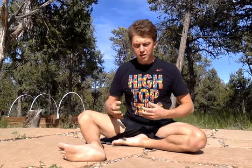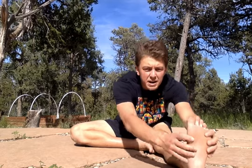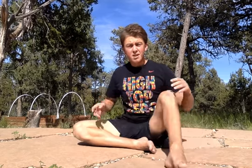So my goal here today is to show you a nice stretch for getting into the IT band in a functional and corrective way, using contract and relax stretching so that you don't put the muscle in a compromised state by stretching it for too long a period of time. What that means is that typically we're taught to stretch our hamstrings, for example, by leaning forward and hanging out here for a long time. Now, most of us don't need to be stretching our hamstrings to begin with, and that's another story.